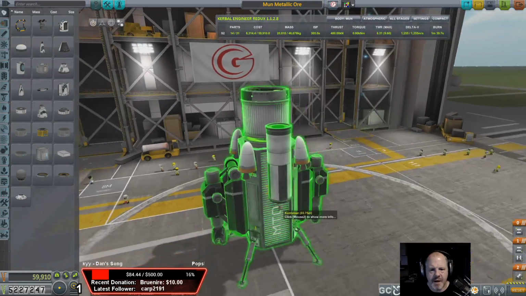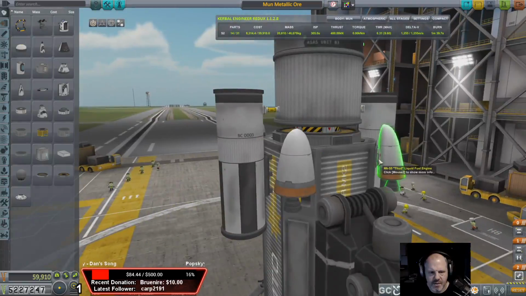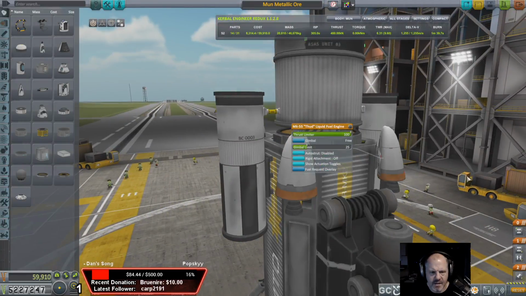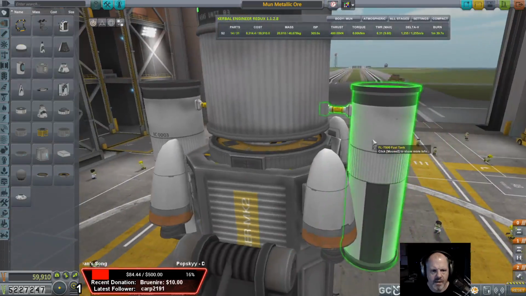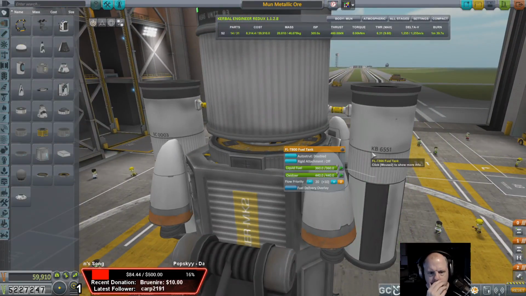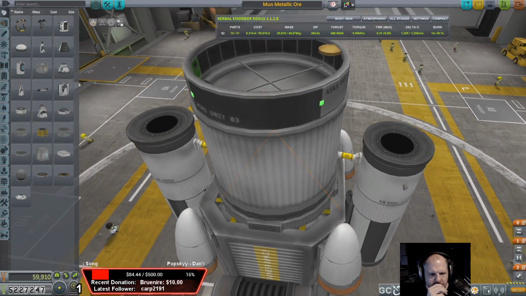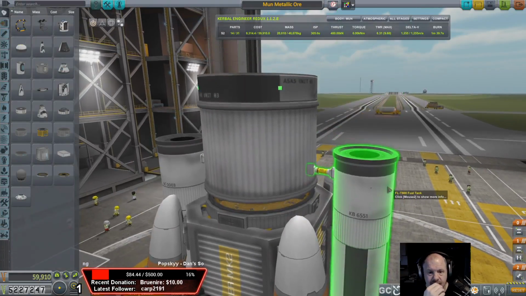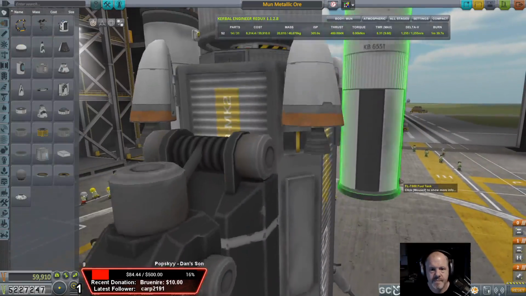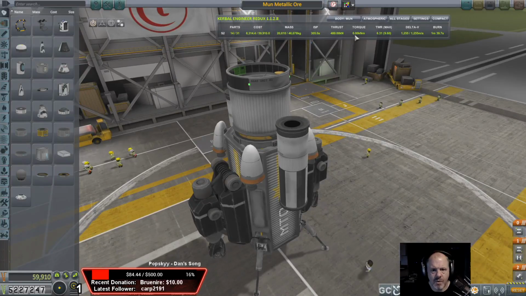So I'm not going to combine this with anything else because this looks rinky-dink as it is. So let's go ahead and that's the engine. Let's go ahead and do that. Now this is going slightly inclined. How much torque? I don't have any torque.